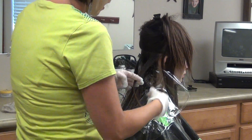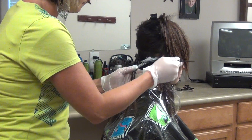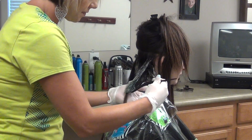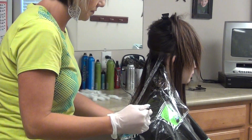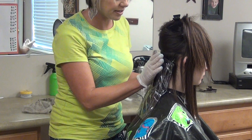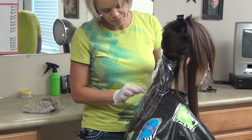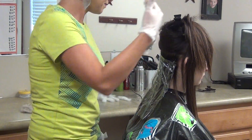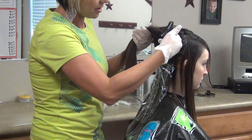Then just set them down carefully. Again, this side is going to kind of fall forward a little bit, so we want to do the side piece — put that red on. Make sure these ends are good and saturated with the color. Now I've made this piece long enough back here, then I'm just going to flip that this way and flip this side. So if you make it long enough, then you don't have to keep putting each one of them up with the plastic — you can just flip it around.